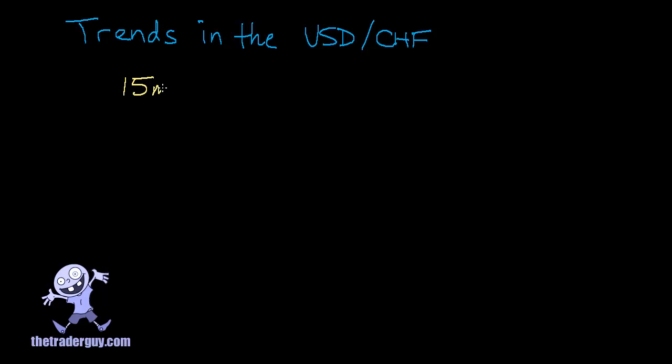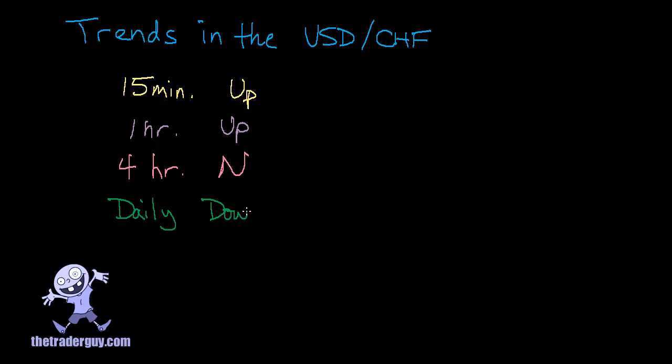They'll say something like the 15-minute chart is most decidedly in an uptrend. And then the next thing they'll say is the 1 hour chart is most decidedly in an uptrend. And then the 4 hour chart, they'll say, well, that one's fairly neutral. And the daily chart, they'll say, is in a downtrend. So what they'll do is they'll start talking about all these different scenarios. Unfortunately for the newer trader, it just clouds the mind.